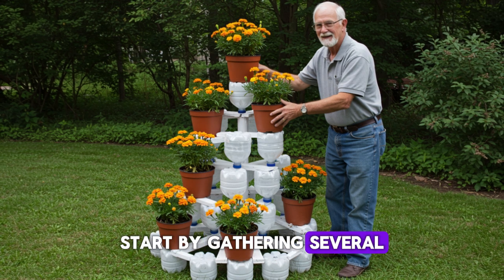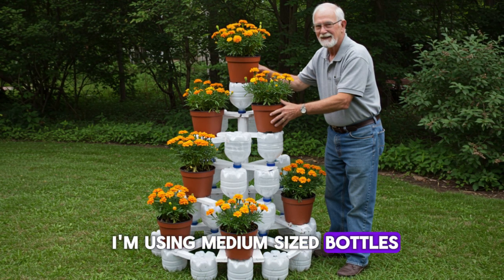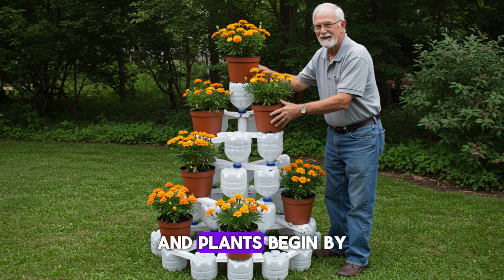Start by gathering several plastic bottles, the more, the merrier. I'm using medium-sized bottles, but you can use larger ones for a taller stand. You'll also need a wooden board for the base of the stand. The size of the board will depend on how large you want the stand to be, but make sure it's sturdy enough to hold the bottles and plants.